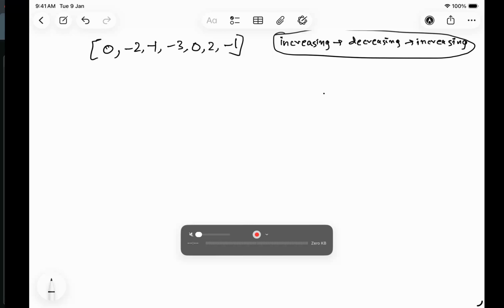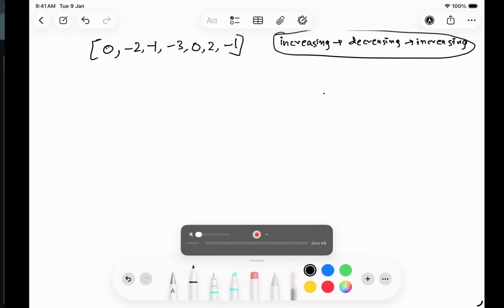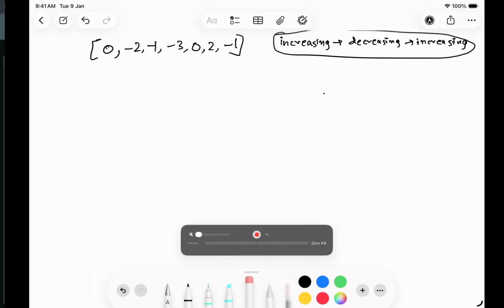So let's see. We start at index 0 and we go here. 0 to minus 2, no, it is not increasing, it is decreasing. So we can't take index 0. Let's start from index 1.